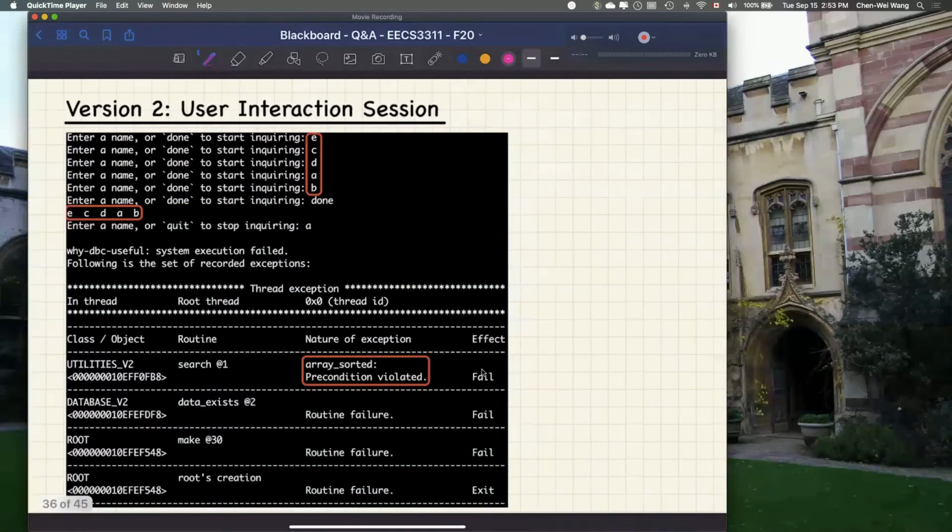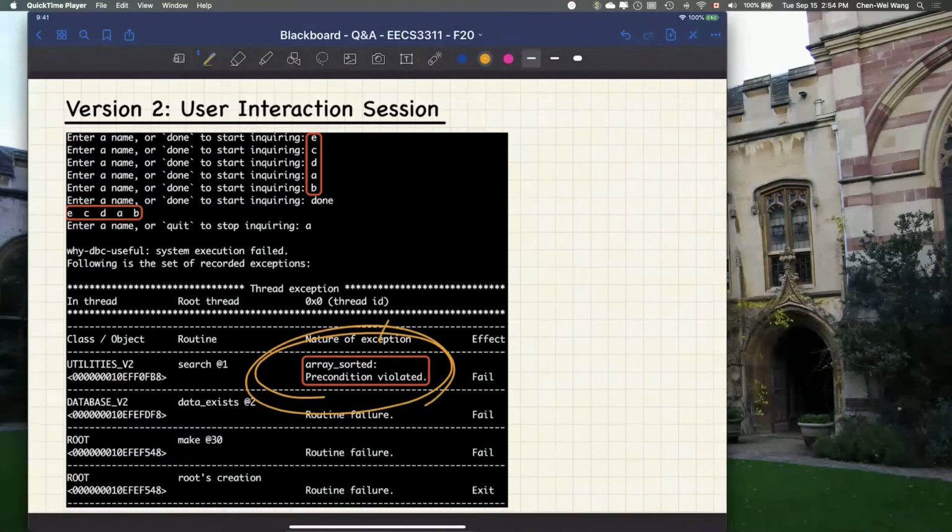So what we know is this is definitely a better design. Let me just tell you for version number 2, this is what you should know. Again, an unsorted array is still passed to binary search. This is still the case. The supplier hasn't fixed their problem, but now they actually got warned. They actually got blamed for this. So that will force them to actually do some change.